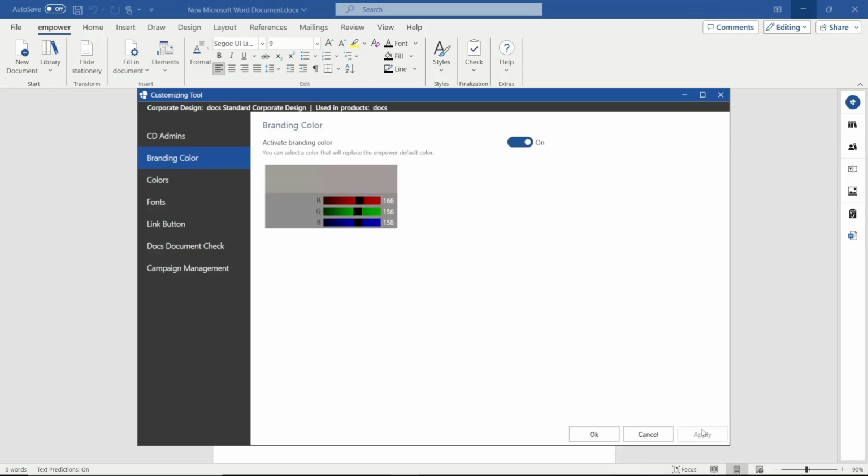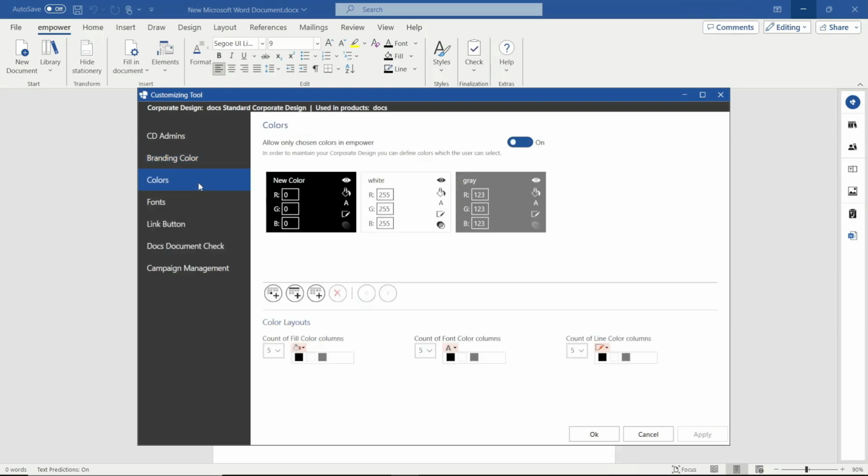If you want to apply the font, fill, and line colors, you can choose the next option here, Colors. In the standard Word environment, you have the full primary color scheme as well as all preset colors. With Empower support, we want to limit these options for the users. So we can only choose what is available, what saves time, and what is just right. You can add specific colors by clicking on the plus sign and entering a name. Then select the RGB values you want.